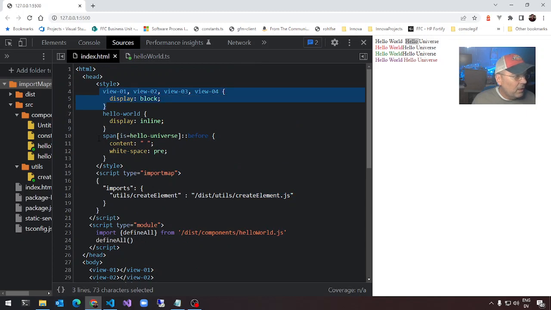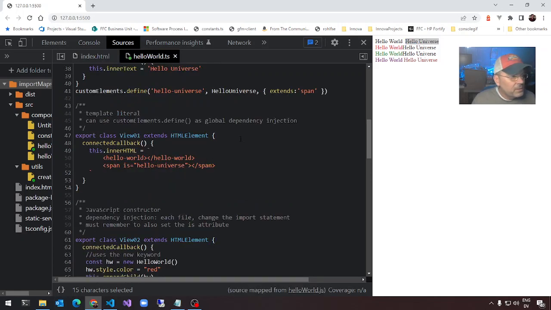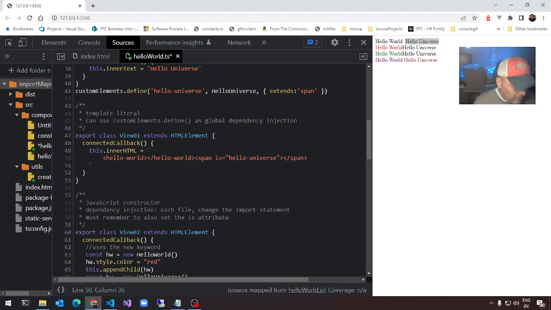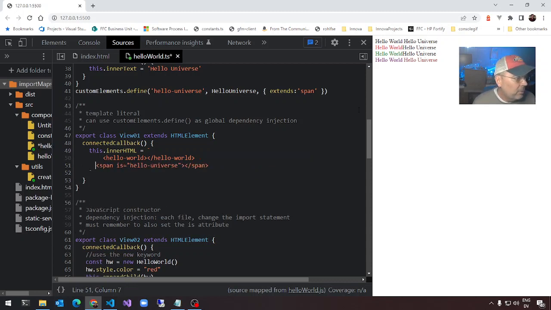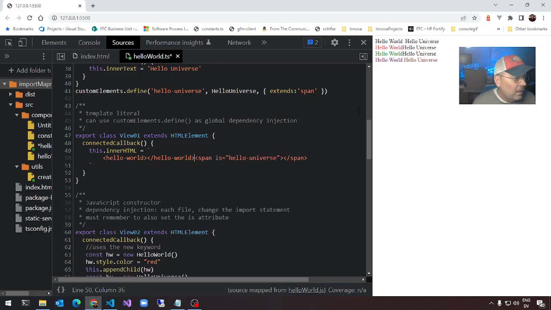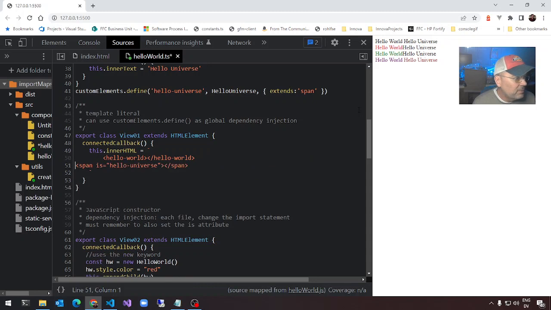Hello world is inline. I tried to do this with adding some white space in here, and I found an interesting side effect that I'll show you guys as well. Let's show my CSS side effect. So you wouldn't think that this would make an issue in display, but watch. I don't know if you saw it real quick, but it shifted left. I'll do it again. If I put it back, save, boom, it's going to shift right. I don't think white space is supposed to make a difference on this, but it did.